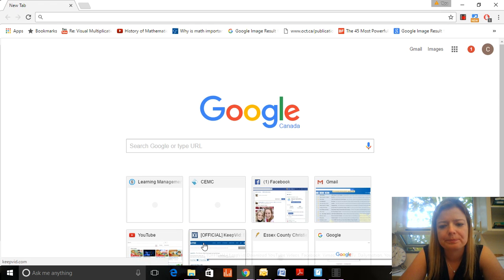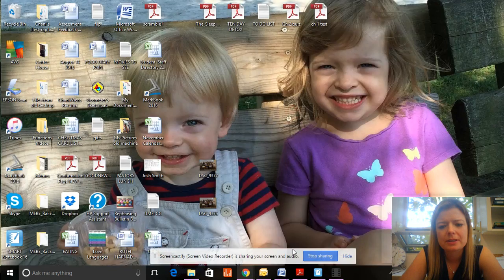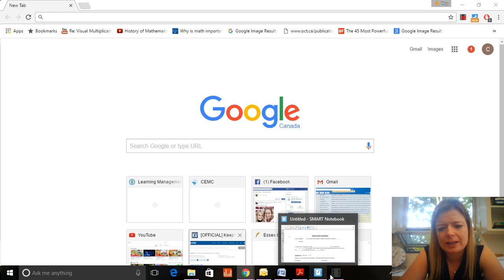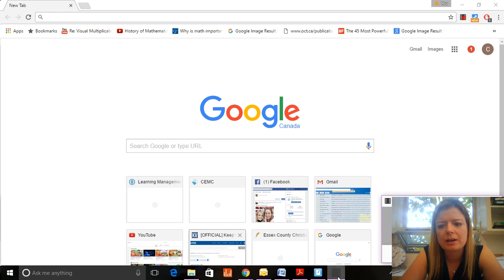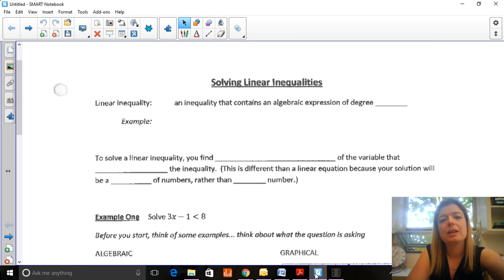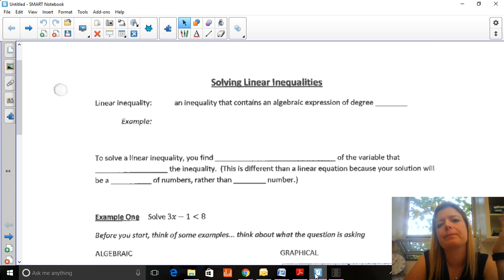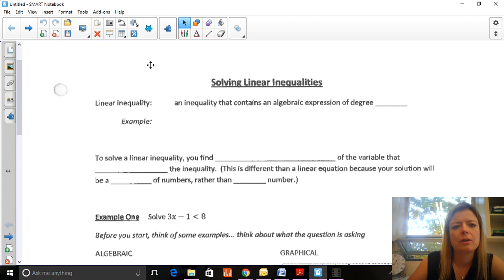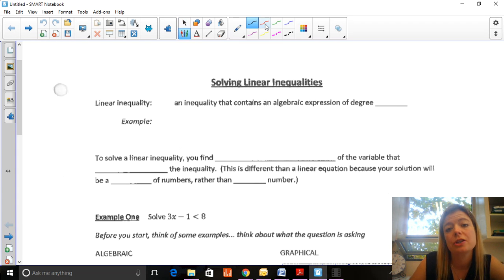Okay, so today we're talking about linear inequalities, and coming up shortly we will be talking about polynomial inequalities. So this is kind of a stepping stone to that. All right, so a linear inequality is basically an equation, but instead of an equal sign, you have a less than or equal to or greater than or equal to sign. So it's an inequality, so that means it's not equal, that is of degree 1.